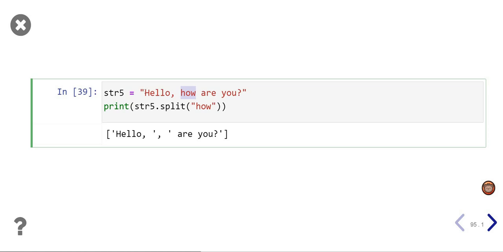So the first one is hello space, the second one is space are you. Here we were just specifying a comma. When you specify a comma, the first string you get is hello, the second string you get is space how are you. If you don't want the space, then you can include a space here, and you will get hello how are you without the space.